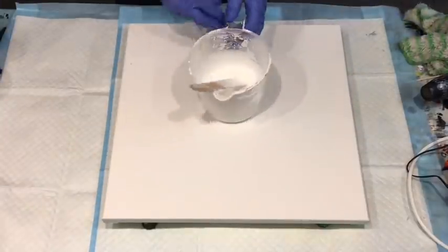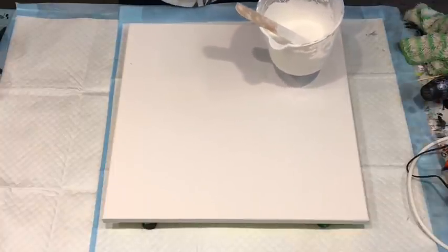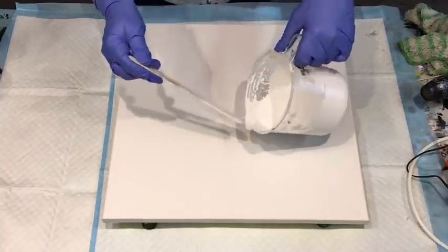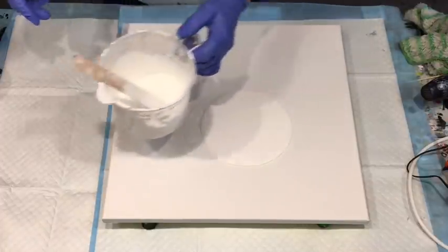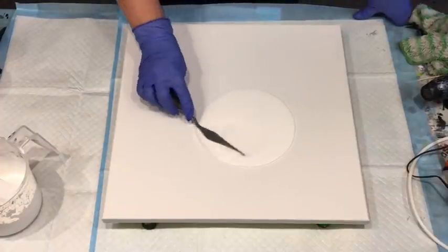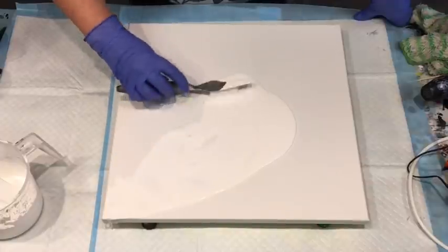So this 40 by 40 canvas is what I'm going to do my art on. I'm pouring the white paint, which is just the Montmarte studio acrylic, or I think they're calling it signature acrylic now, different name. So just with the normal pouring medium.